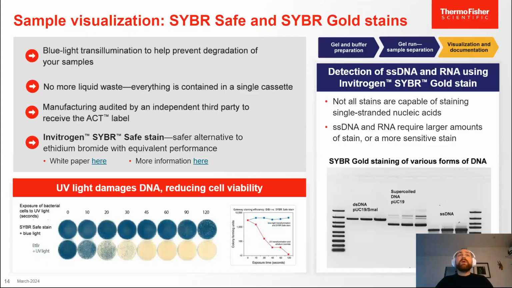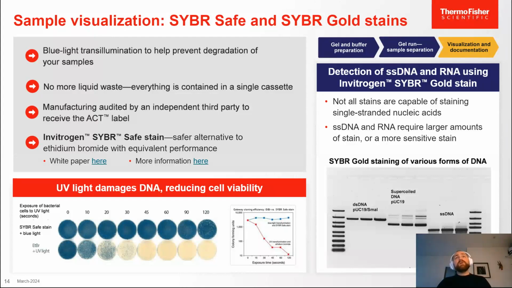To visualize your DNA, you will definitely need a dye, because generally speaking, you will not be able to see the DNA as it runs. For this, the majority and the most commonly used dye, as mentioned previously, is ethidium bromide. However, it has significant disadvantages regarding how you visualize it. You visualize it using UV light. So here what we propose is to use SYBR Safe or SYBR Gold DNA stains, which use blue light transillumination.